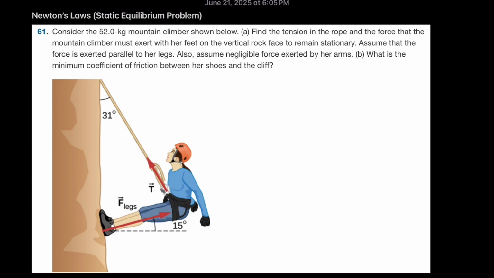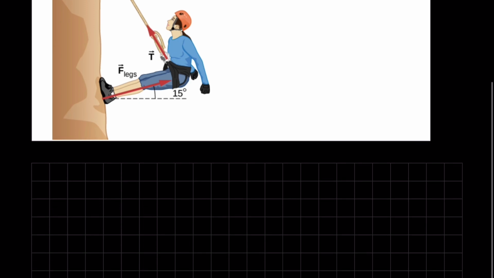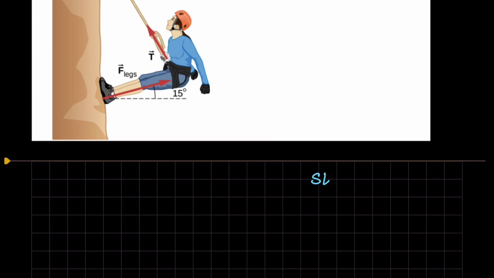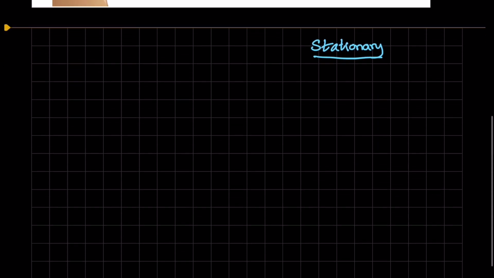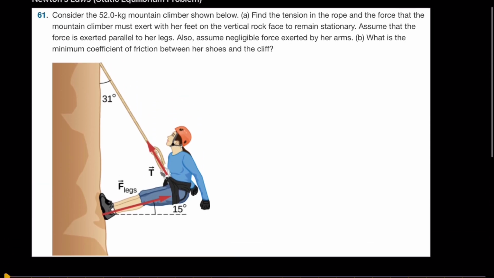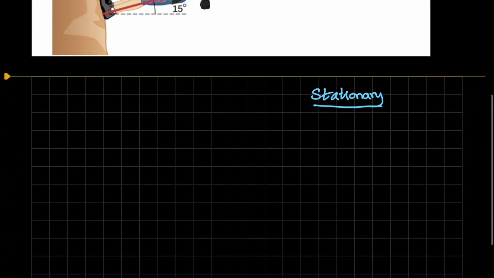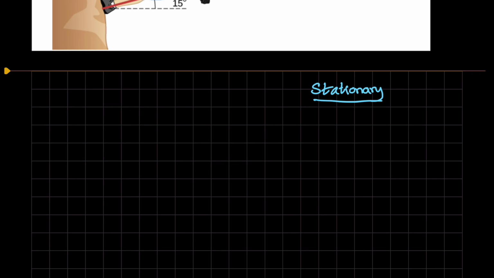What in the problem gives you a hint that this is a static equilibrium problem? That's the "remain stationary" part, and that's what you want to jot down. That's the key word that gives you a hint that this has to do with her being stationary, thus it is a static equilibrium problem. So it is a Newton's laws problem. A good place to start always is to say, okay, we know that we're going to sum all the forces, and that has to equal mass times acceleration.